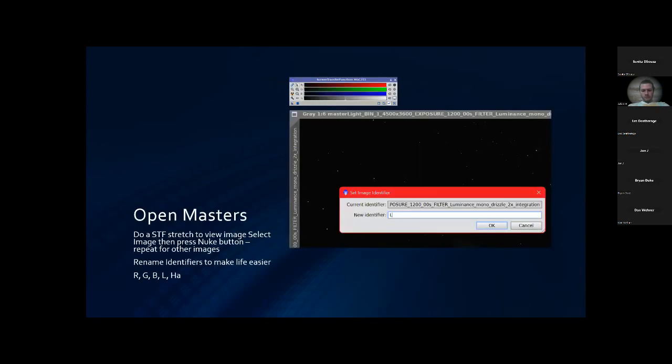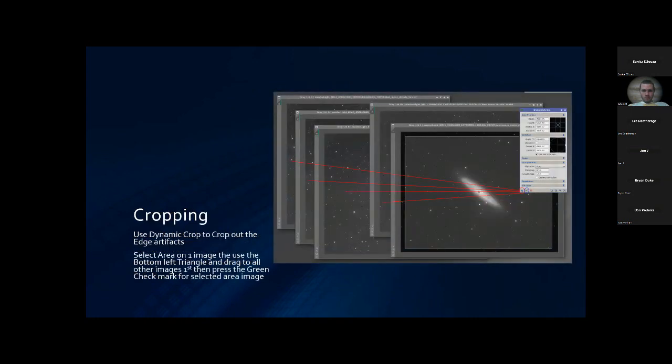So then you basically open the master file, so you have R, red, green, and blue, and this goes the long file name, exposure 1206, blah blah blah. To make life easier for me, I usually go through and just change the image identifier to whatever it is. So if it's L for luminance, R red, G green, B blue, HA for the HA. And I usually do a screen transfer function stretch to be able to see the data. It's basically like a little new button on it to bring it out. And then you've got all of them open right here.